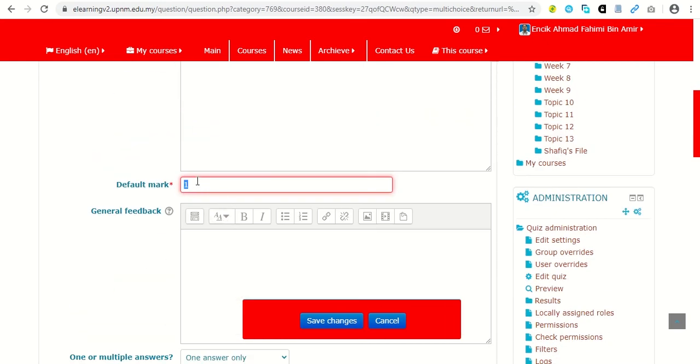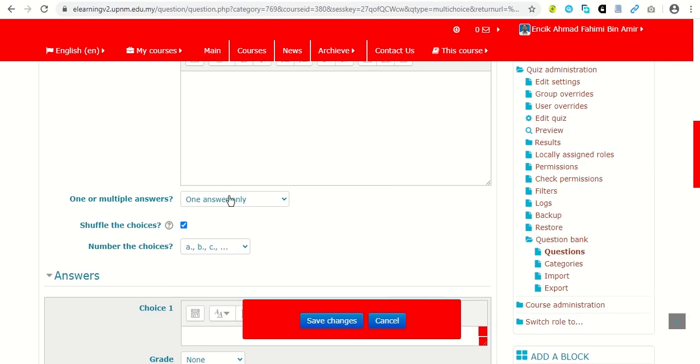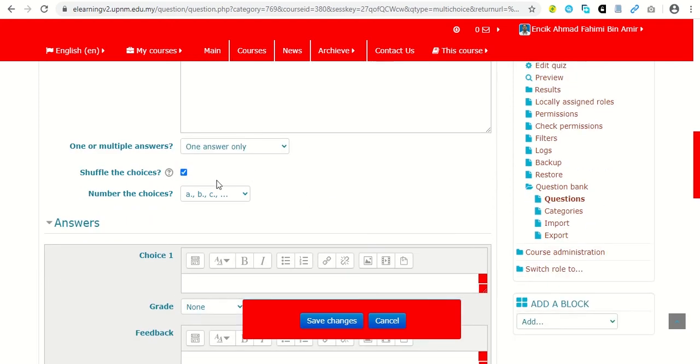So you want to give this question 1 mark, or maybe you want to add another 1 mark, then it's 2 marks here. So here you may set whether you want to give multiple answers or maybe 1 answer only, and you also may shuffle the choices.